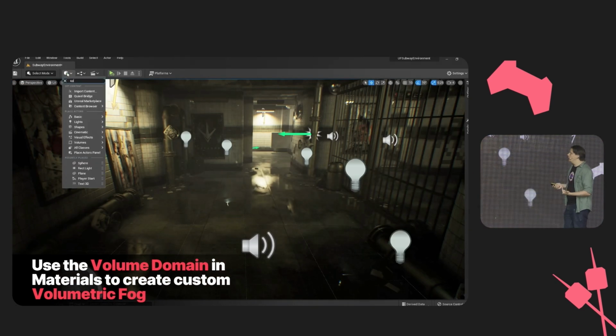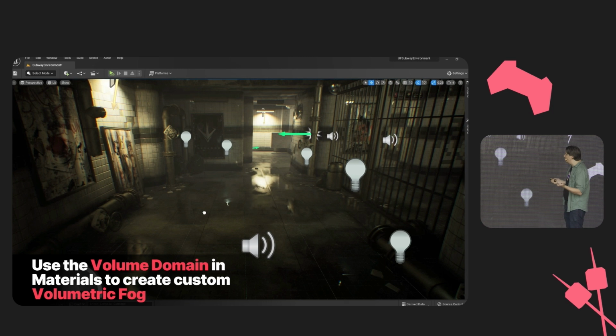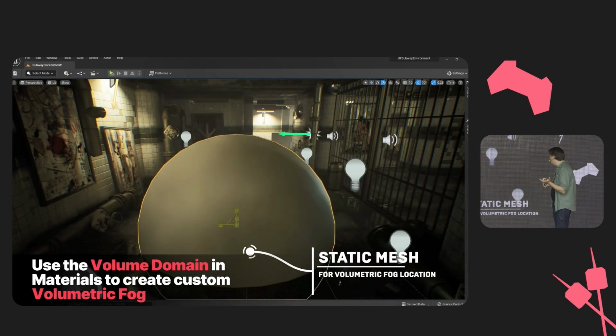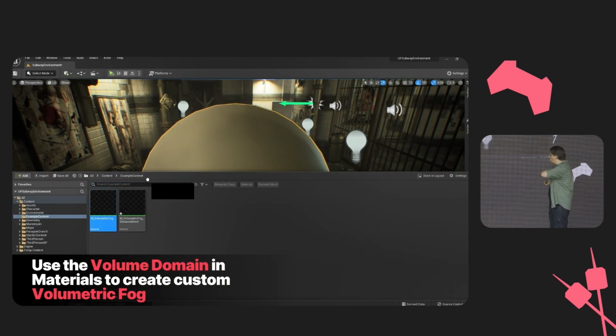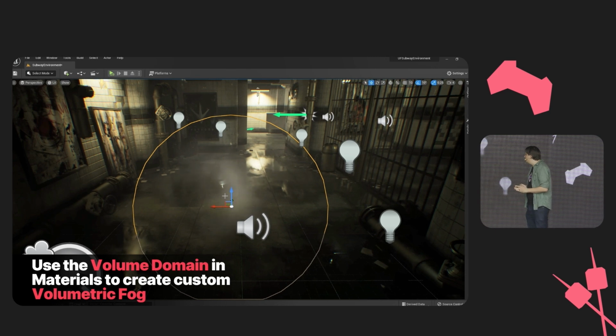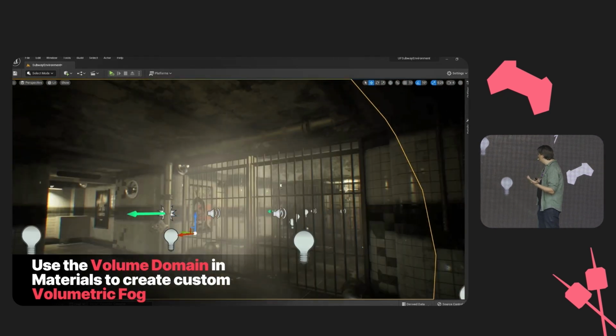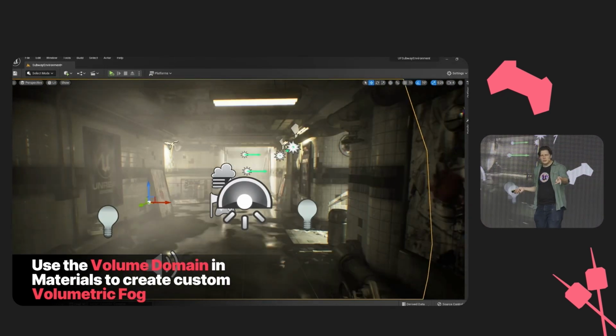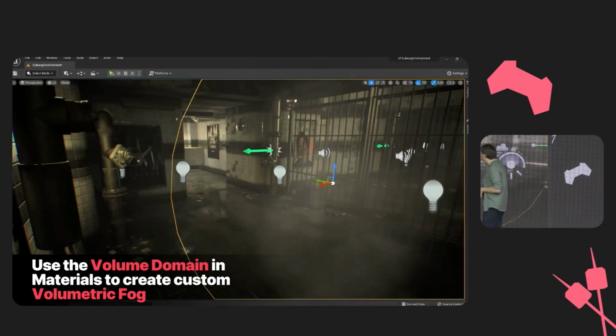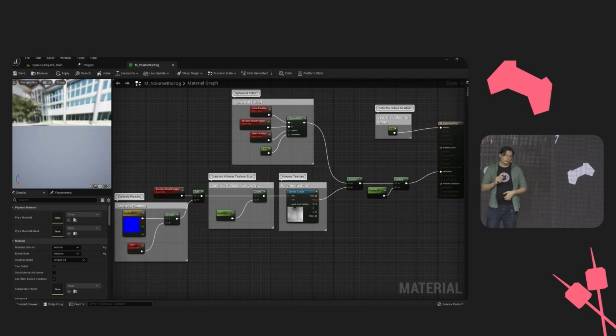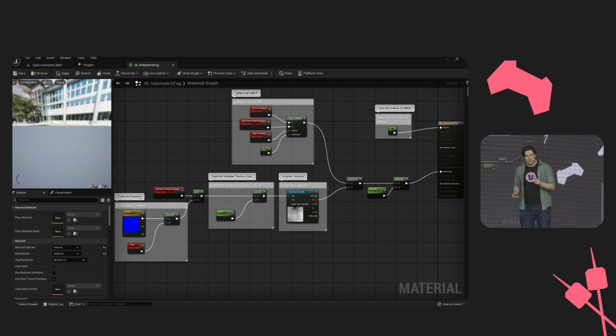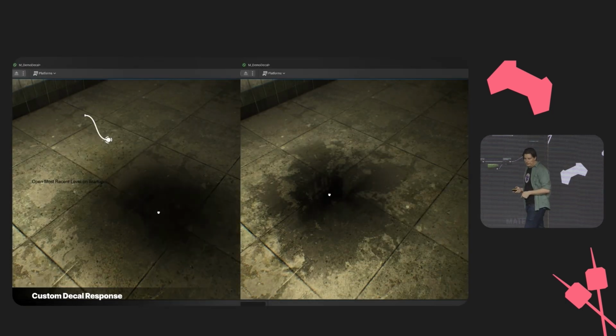This is really powerful in creating a really interesting environment, and it's very easy to do. Again, it's literally just drop in the mesh and drop on a volume fog material, and you can see that we get a pretty good result. You can access the distance fields and things to have it adhere to surfaces and all sorts of cool stuff. People don't use it. This was going to be a graph for you to look at, but it's a little blurry. But you can check this up online or ping me after the session. I'm happy to forward it to you.